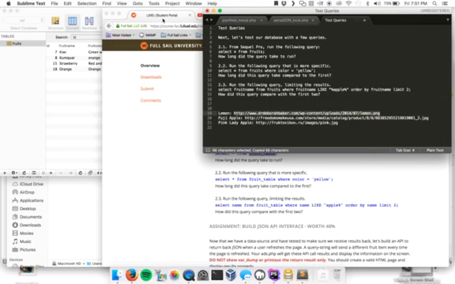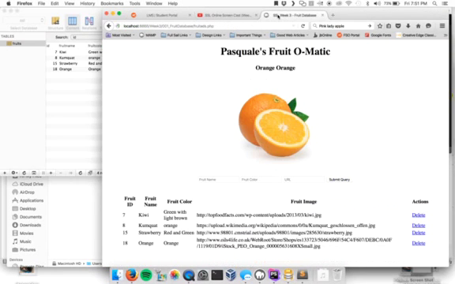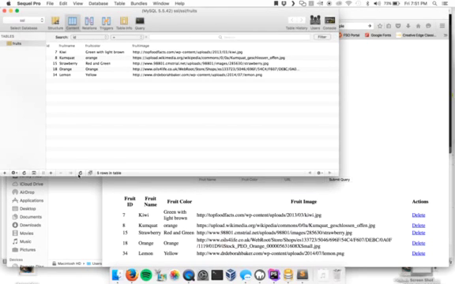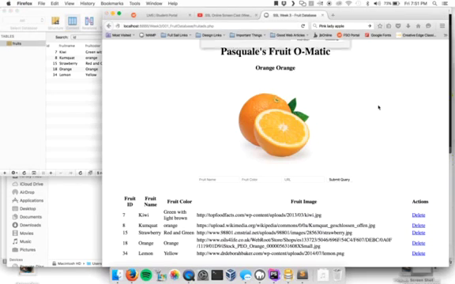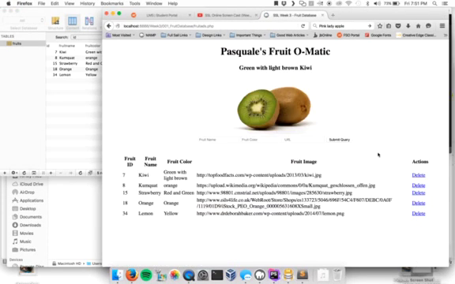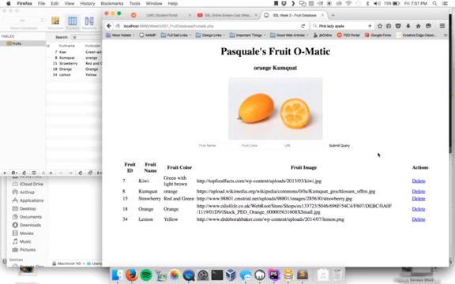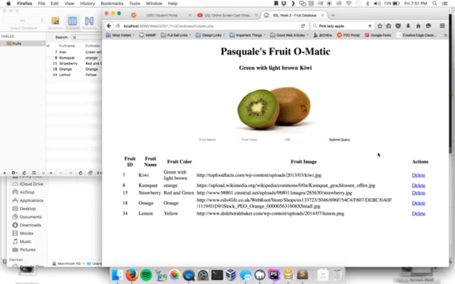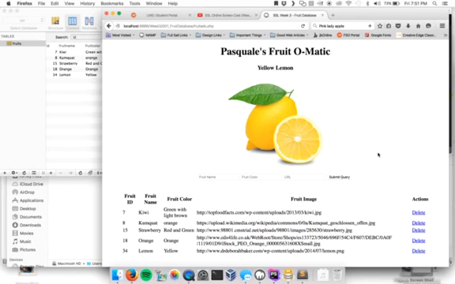I picked a lemon here, so we'll go over to the application. I'm going to put in lemon, yellow, and here's the URL. Submit, and it populates here, and it comes in here at the bottom, and probably will, I'm guessing, jump into the randomizing. Delete that. But the lemon image should pop in there at some point. I know it's there. We go.